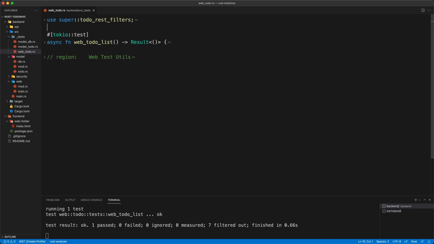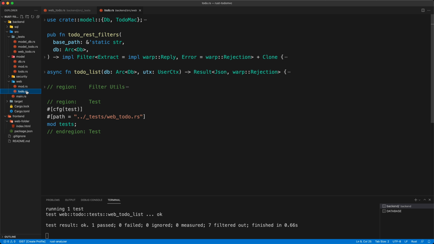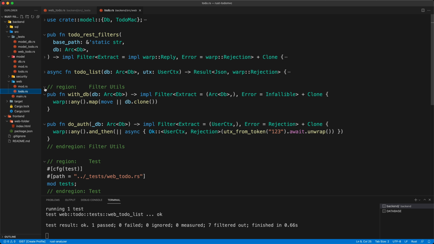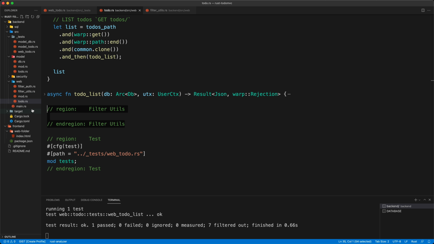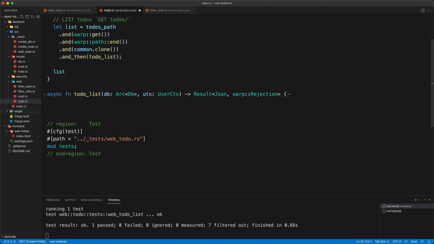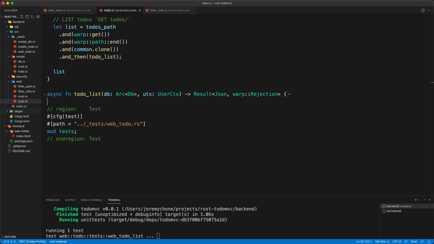So now we can refactor our to-do and we're going to put the filter utils in the on file. So the do auth filter and drop it here. And then this one, and we're dropping that into the filter util. And then that's it. We can remove that. Okay, that is not part of VS Code. It's a little bit of video editing here to make it cooler. Press save, and then everything should work nicely.